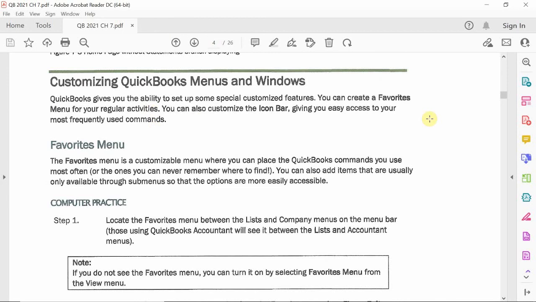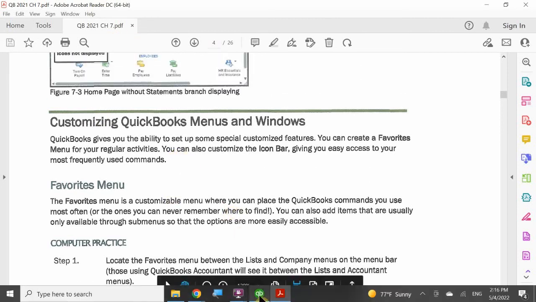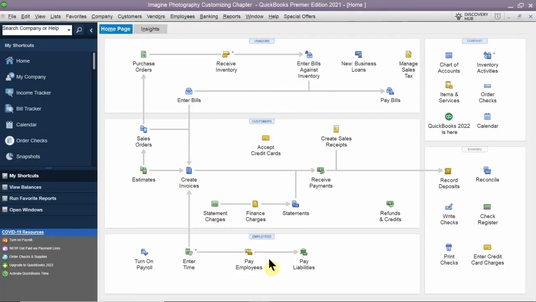So that means the next section is going to be customizing QuickBooks menus and windows. First thing we're going to take a look at is customizing your actual menu, or your menu bar. For the sake of this class and this program, you absolutely cannot change your menu bar.